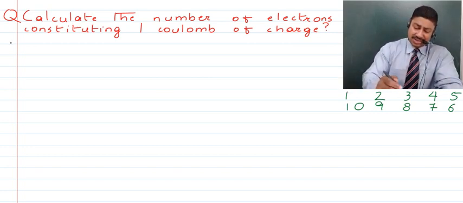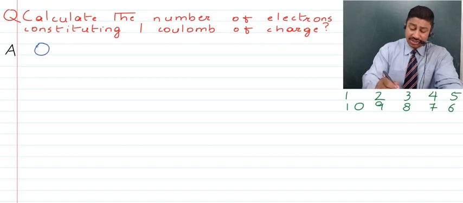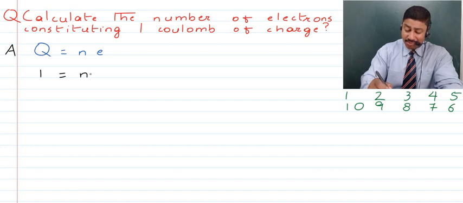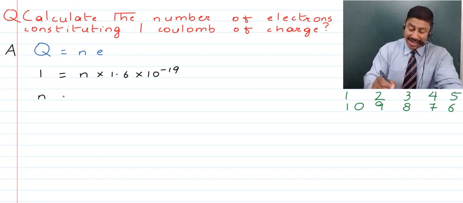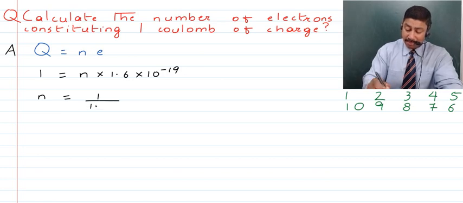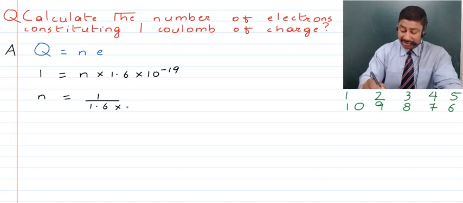Now, in order to do the sum, first we'll be talking about the formula which is going to be employed. That is, the charge Q is equal to n into e. Now here, children, we've been given the charge to be 1 coulomb, so we will write it to be 1, and that's equal to n, which we do not know, that is the number of electrons, multiplied with the charge of an electron, which is 1.6 into 10 raised to the power minus 19. Now we will make n the subject of the equation, and that will become 1 upon 1.6, and further this is going to be multiplied with 10 raised to the power minus 19.